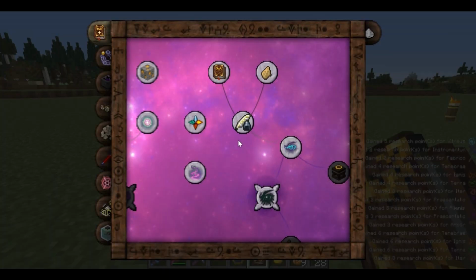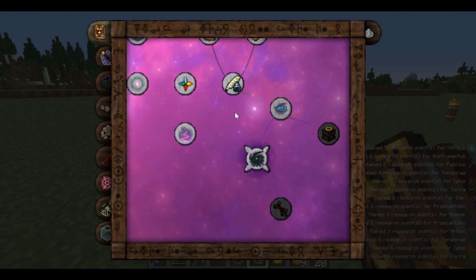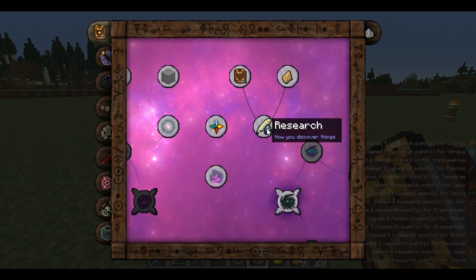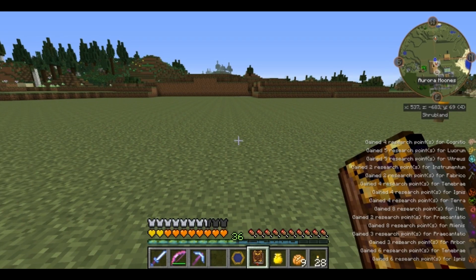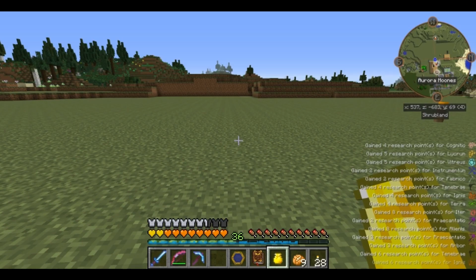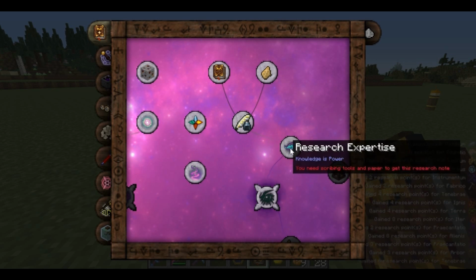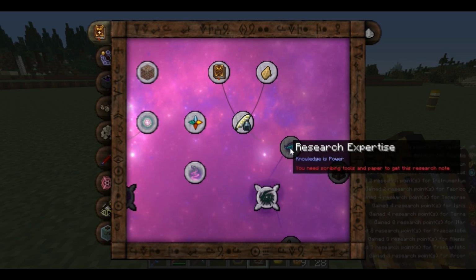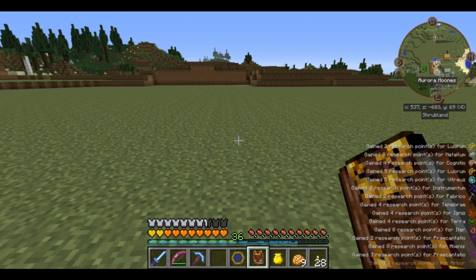So when you open your Thaumonomicon, as we were looking at it before, you can see that there's all these cool looking little things. Some of them when you click give you information. Some of them when you click don't give you information at all. Hang on a second, let me show you this real quick. If you don't have the paper or the scribing tools in your inventory, when you mouse over it, it says you need scribing tools and paper to get this research note. And if you click it, nothing happens.